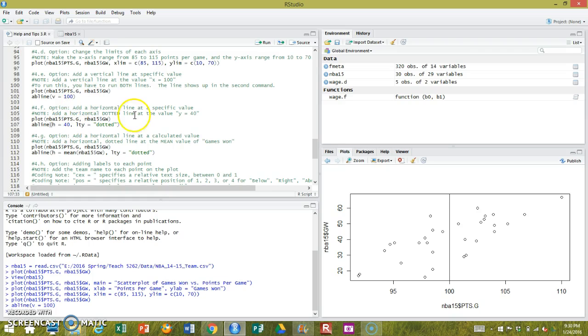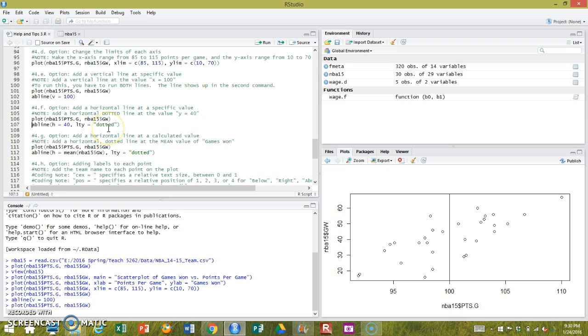Now, let's say I want to add a horizontal line instead. Let me clear that out. I can add a horizontal line by, again, doing abline and using h equals and then setting the value at which I want to put this line. So I can put a line at 40, but let's say I want to use a dotted line.